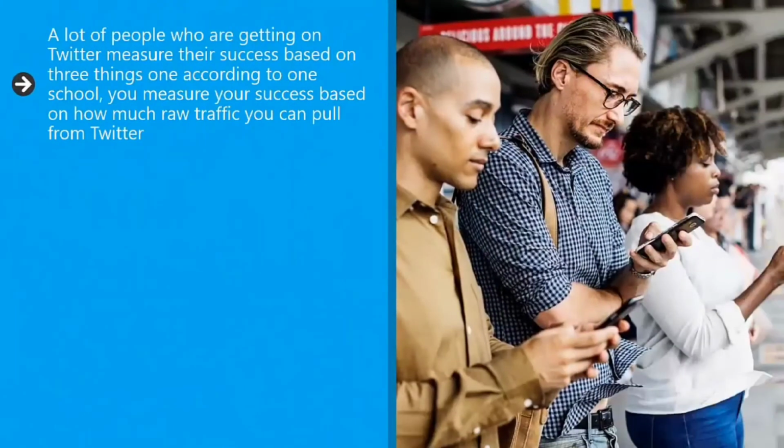A lot of people who are getting on Twitter measure their success based on three things. One, according to one school, you measure your success based on how much raw traffic you can pull from Twitter. Ultimately, this is the right answer because, at the end of the day, you need traffic to get conversions. There's no way around this fact.